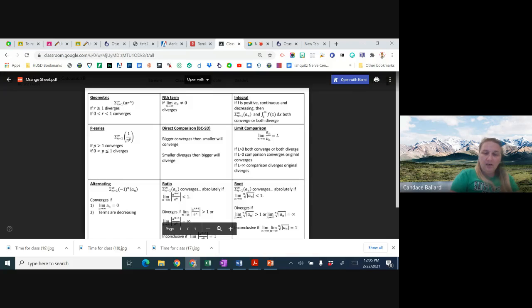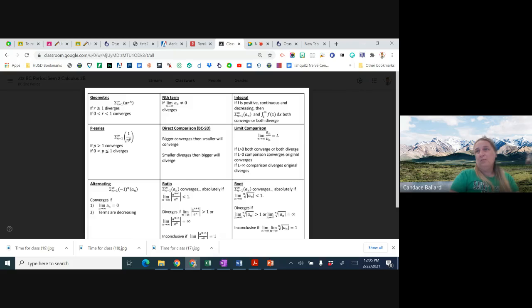All right, if it doesn't equal 0, oh, we can't use nth term, can we? Because it only tells that it diverges, right? So it didn't equal 0, so we can't really use the nth term on this one, can we? Because of the way it is. So we'd probably have to use another test, which of course they didn't show me. They just said converges. That was really nice of them in the answer key.